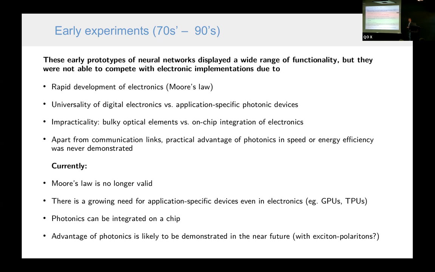And this was due to several factors. One of the factors was that electronics were developing very rapidly, according to Moore's law. Another factor is that digital electronics is universal, whereas these devices could only perform some specific operations. It was also impractical, because optical elements are quite bulky, whereas electronics can be integrated on chip, and it's very important. And also, apart from communication, it was never really demonstrated that photonics is better in speed and energy efficiency.